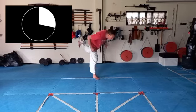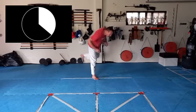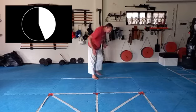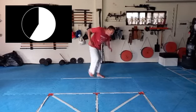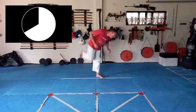Main thing is not to drop the legs here. So if you're struggling with that, place a pillow, suitcase, something behind you that forces you to kick over it.